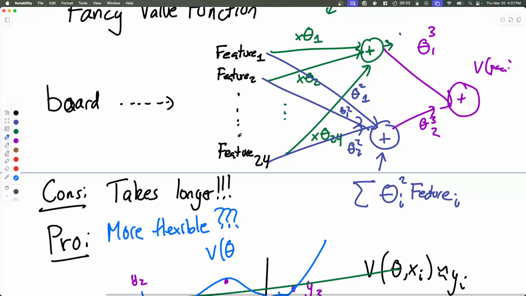as I stated it over here, of adding these things and then taking the things you added and multiplying them again, really what I did was matrix multiplication. So going from the features to these two things, that is multiplication by a matrix of size 24 by 2. So this is actually matrix multiplication, and you could stack the thetas into these two columns. Theta 1, and then over here is theta 2,1, all the way down to theta 2,24. And what I'm doing is a matrix multiplication by this long, skinny matrix to get from 24 things down to 2 things. And then when I went from 2 things down to 1 thing, that was also matrix multiplication by 2 numbers.